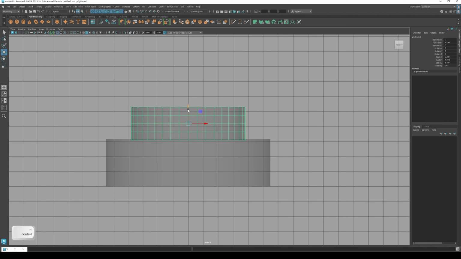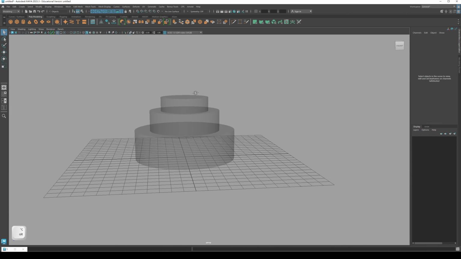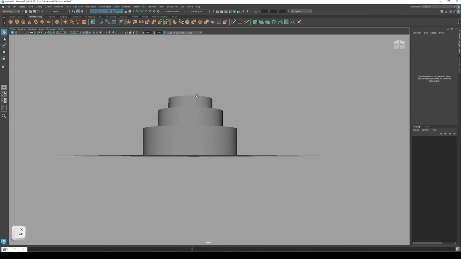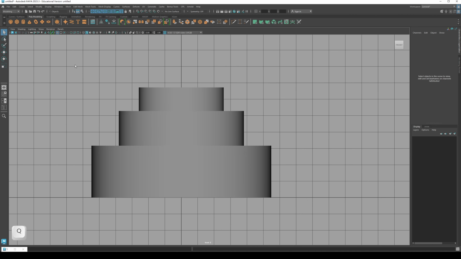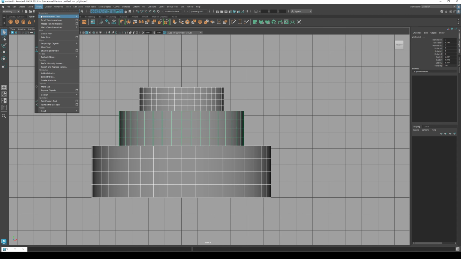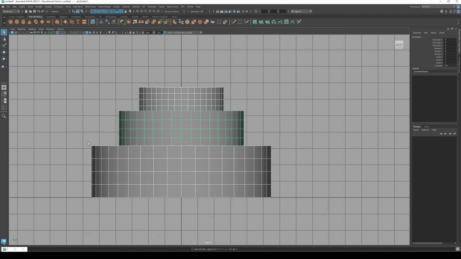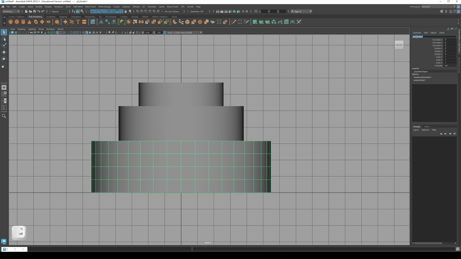So I'll duplicate it again, move it up and scale it down to make the 3rd level. Like this. Switch to the front view, and let me select all of them and freeze transformation. Let me call it level 1. This one level 2. And level 3.